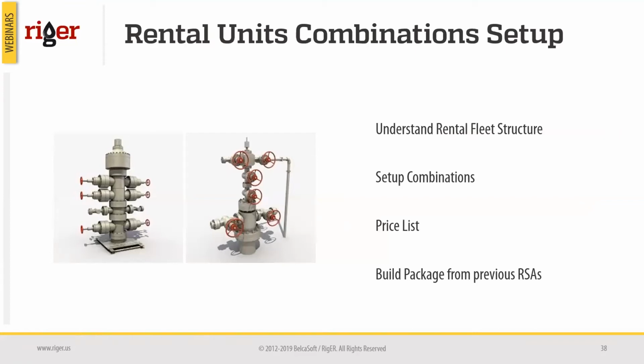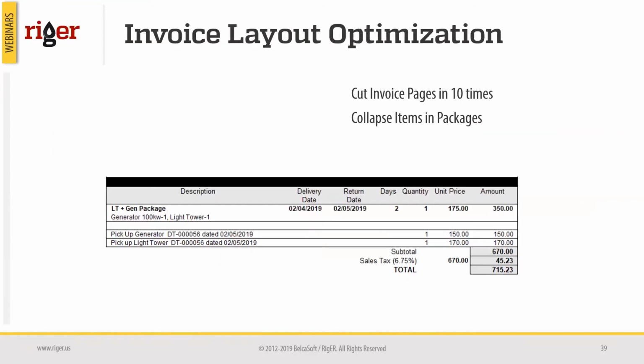Gleb, any comments? Yeah. We have had several clients like this, and when we were doing the implementation stage with them, we saw what kind of equipment they use and how they use it, and we even recommended that they create serial numbers for some kinds of equipment because they didn't have them in their records. We suggested creating serial numbers, even virtually in RigER only maybe, or you can physically assign serial numbers and maybe grab them on the equipment. That suggestion worked well because down the road they had an ability to track by serial numbers rather than just having quantity and not understanding what particular piece of equipment comes where.